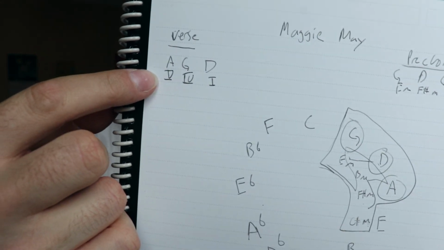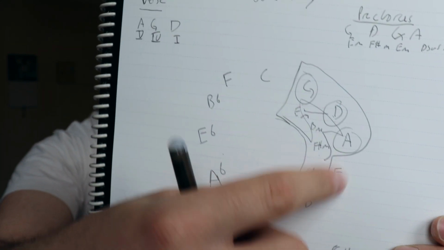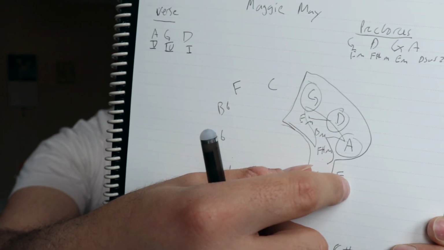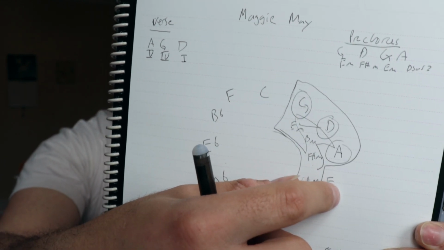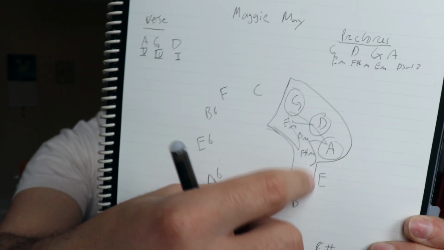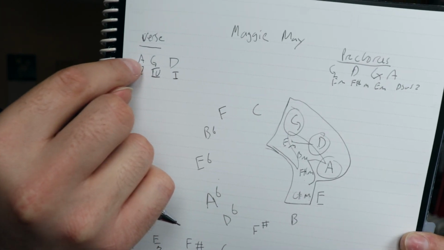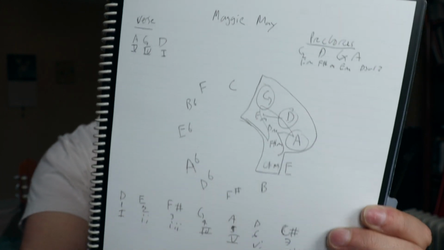So let's go back to the verse and evaluate what's going on. We see A. A is the 5 chord, the dominant chord. So we have 5, then 4, then 1: A, G, D. This is weird. When we first saw A, we thought we might see E and D. We saw D in the end, but we never saw E. But we might have. And if later in the song we started seeing a whole bunch of E, we might actually be in the key of A, and we'd have to reevaluate the entire key. Or we might find we're in 2 keys at the same time.